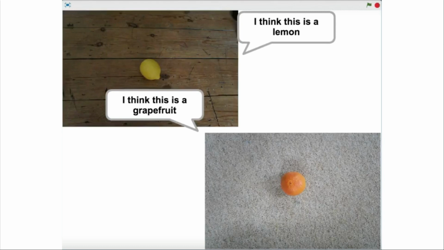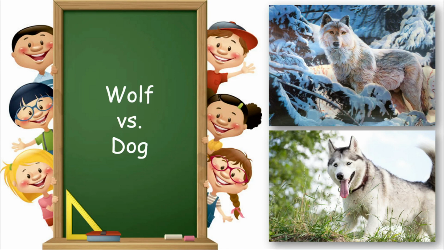So a lot of people think machine learning is this absolute truth, and it can't be wrong. It can be wrong. In fact, I'm going to share some more real-world examples of where machine learning went wrong. Up top is a wolf. Bottom is a husky. And there was a group of people that wanted to train the system to be able to tell the difference between the two. So, of course, they fed it lots of images of wolves, lots of images of huskies, labeled them as such. And the system was actually doing a really good job of detecting which was which, until they fed it another image of a wolf, and it got it wrong this time.